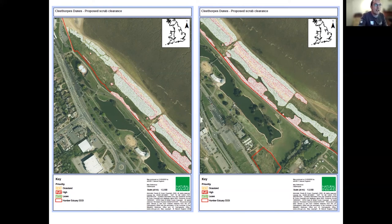So essentially what we're doing here then is a continuation from a 20-year management plan, really. It's a rotational coppice. The last time this happened was in 2014. So we get them in roughly 5-year intervals. And to achieve conservation management and favorable condition targets, these features, we need to at least try and take out, in this case, 2 hectares of sea buckthorn, which will put back age, structure, height, and rejuvenation through retention, removal, and coppicing. So it's age structure that we're trying to put back here.